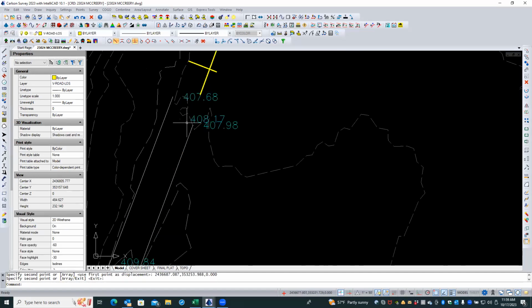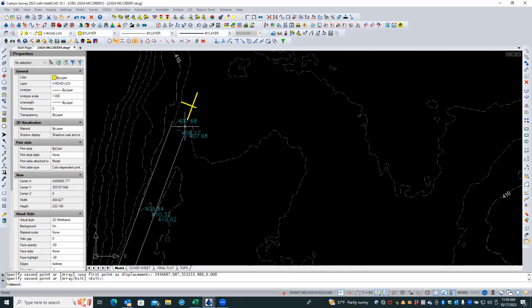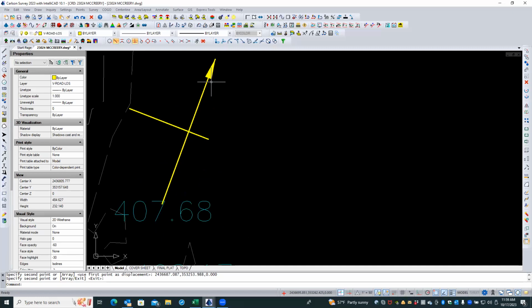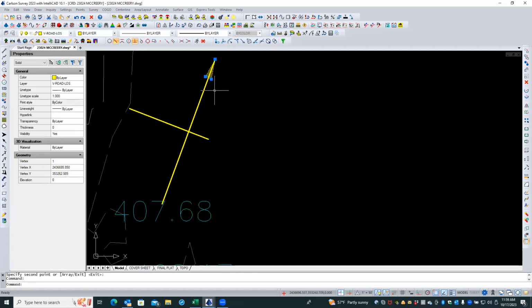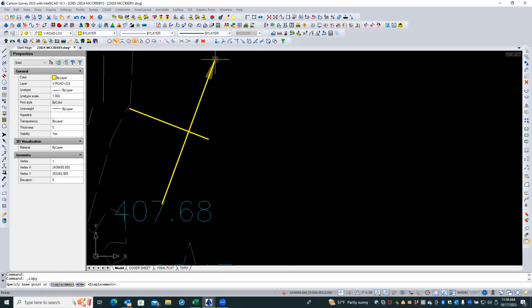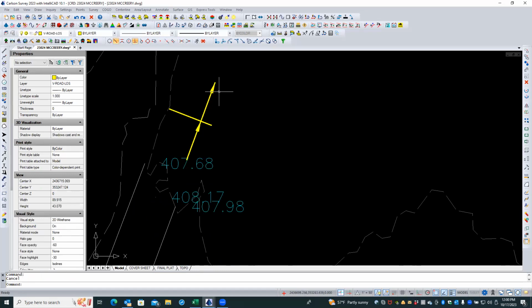And it looks to be pretty well rotated in the right position. So I'm not going to really worry about any of that. And I'm going to take this and copy this from its endpoint to the intersection of this so that we can indicate that it continues. Okay.